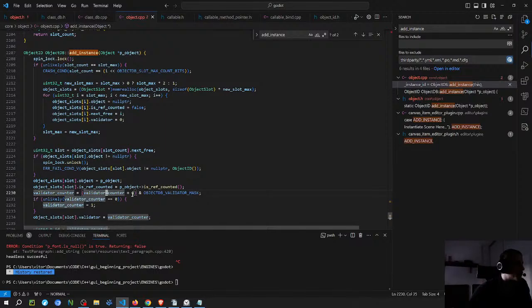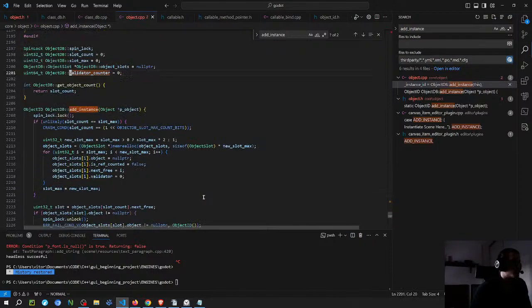I think this one was the one used there to, no. It's probably on the objects. No, it has to be on the object DB. No, it's one more thing. It's just initializing here, but it's gonna be a static. So it's probably a static global variable that increases each time.